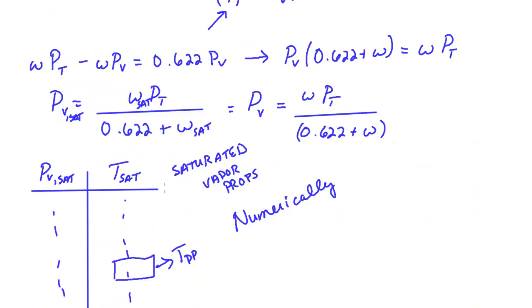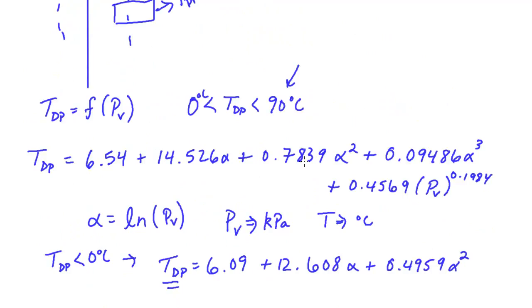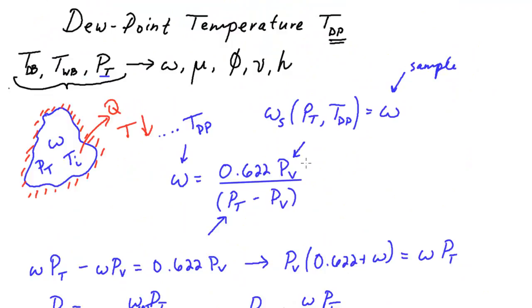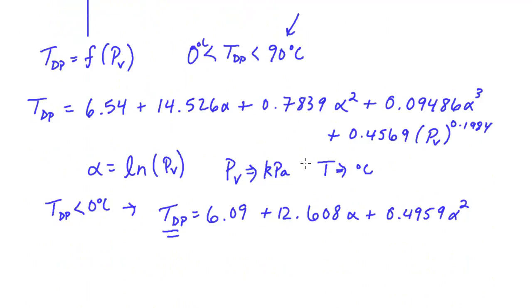And for us, that came from knowing the humidity ratio that we had of our sample along with the total pressure. So fairly straightforward. So that ends all the different properties. And in the next videos, we're going to show an example of actually doing the calculations so that you can verify that this all works and all makes sense. So see you in the next videos.